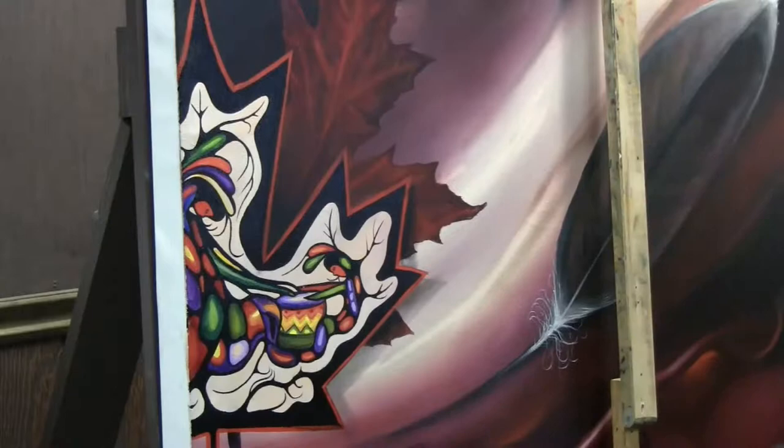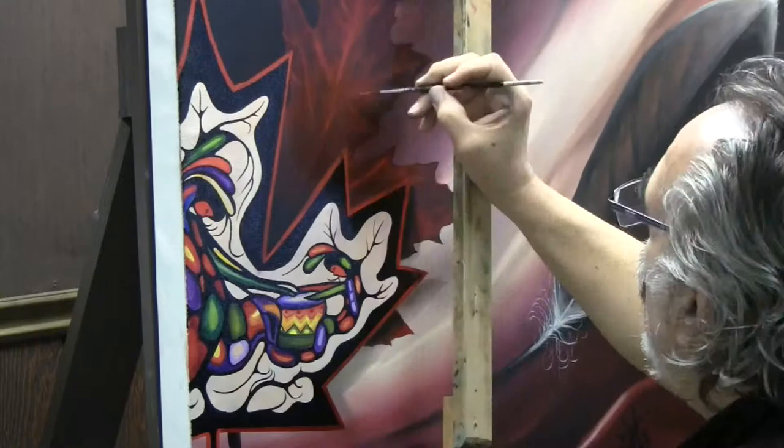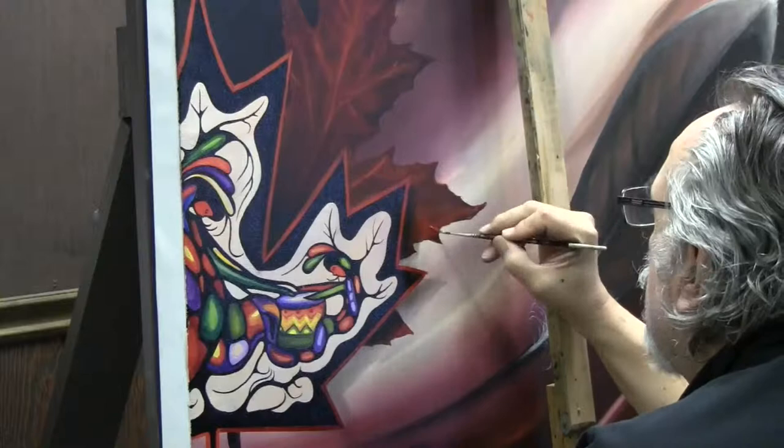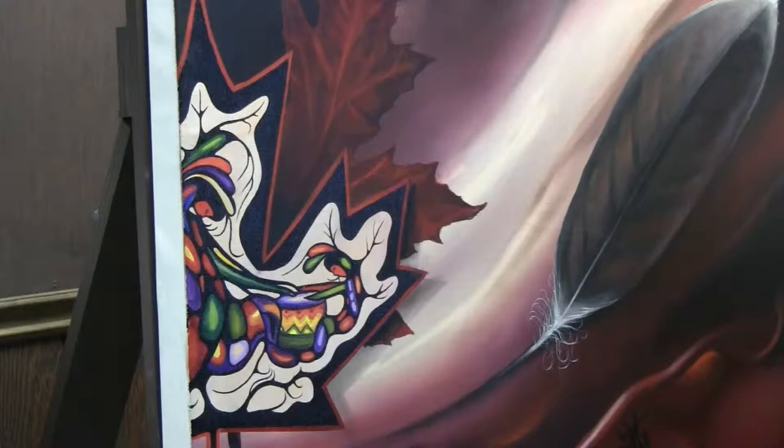This painting is almost done. The next time you'll see it, we'll have it completed and I'll describe the rest of the details we'll be putting in. I'm also going to show my varnishing of this piece, so you get a chance to see what's happening there too. Until next time, come back and see the finished piece. Thanks for visiting my studio — Ron Suchu signing out. Bye-bye.